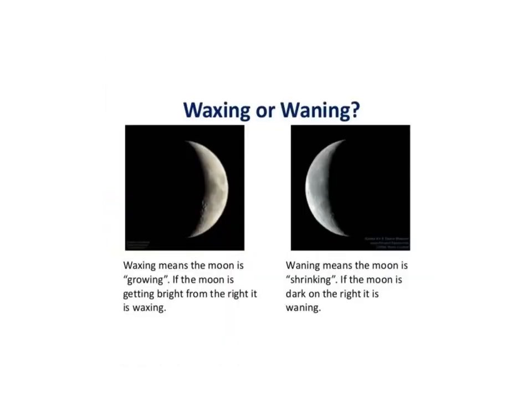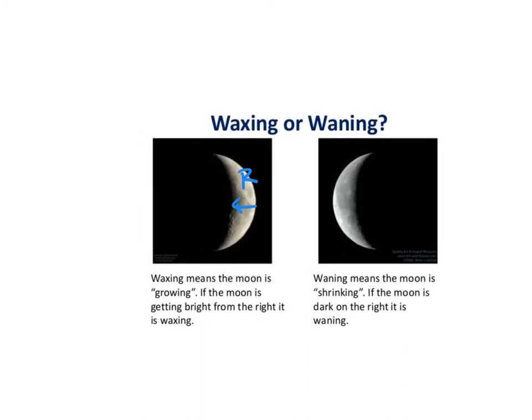When we talk about the moon phases, we talk about them being either waxing or waning. Waxing is a moon that is growing in luminosity. So we can see that a curtain is opening from the right-hand side to the left-hand side, and the right-hand side of the moon is illuminated. So if we see that the moon is bright and getting brighter on the right-hand side, we consider that to be waxing. So waxing means growing.